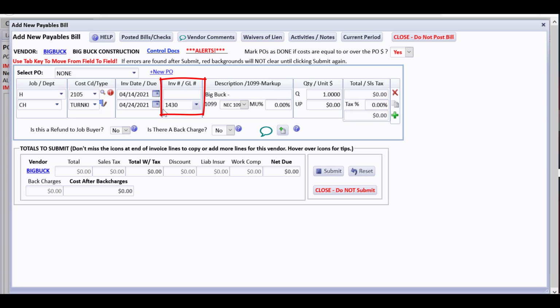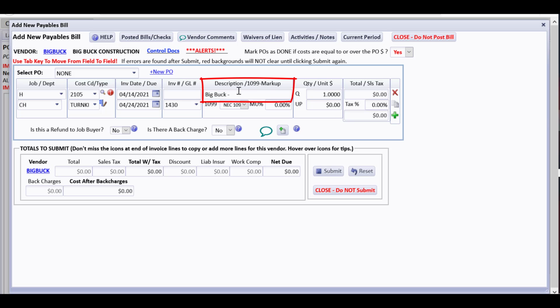And hopefully your accountant has helped you set up a default GL number for whatever vendor, if it's AT&T, maybe a telephone expense, or for this vendor, 1430, and or, as I showed in the previous videos, attaching the GL number you'd like to drop in for job costs for whatever kind of job it is. So if it's a remodeling job, maybe attached to that job, you've got cost of sales remodeling drop in here. The description is extremely important. You could see how I could read stuff about that on those other screens, so you shouldn't get lazy.